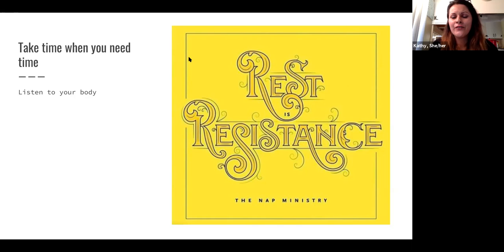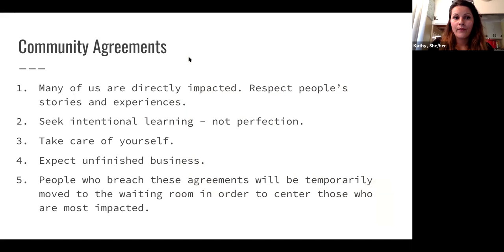So we'll have about 10 or 15 minutes to process together, because it's important for us to engage with one another and wrestle with these topics. And then finally, we'll close out with a call to action. There are people in the here and now that need our support. And so we will talk about 1 or 2 ways that we can directly engage in getting people free. Ophelia, I'll turn it over to you.